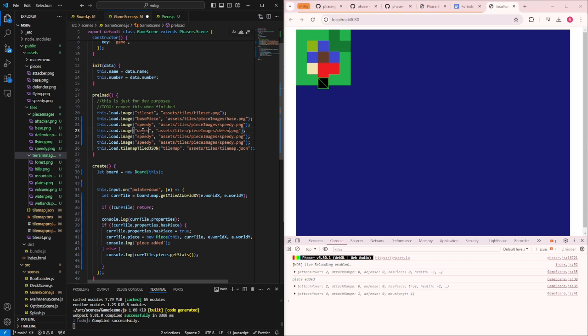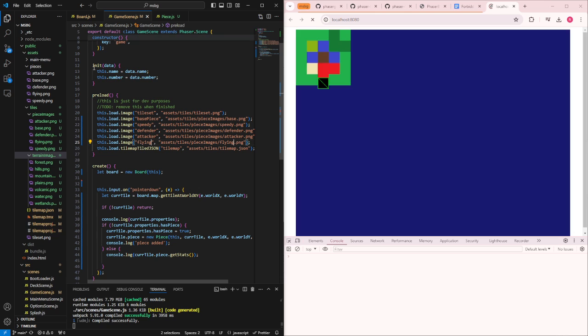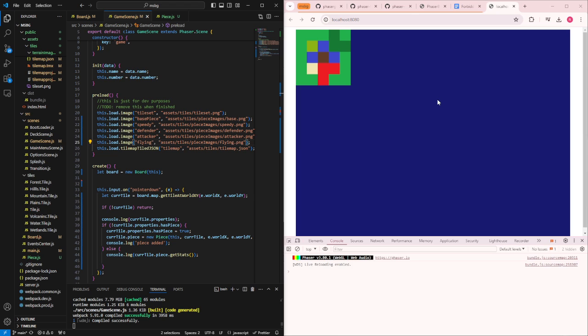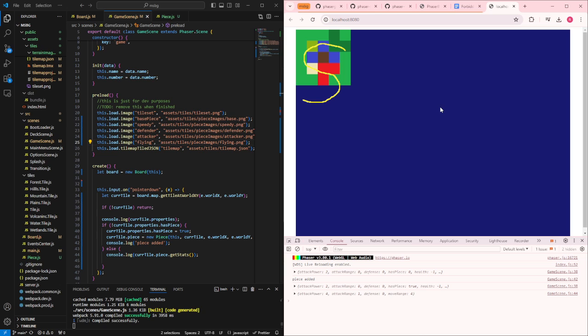So it's a defender. This is a backer. Okay, that's the breakpoint. It's working. Nice. We can now add pieces to the table which receive their step modifiers.